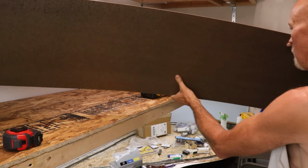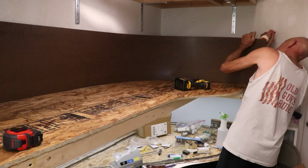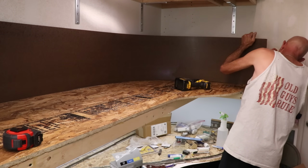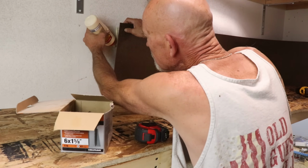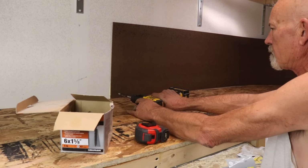So the next thing I decided to do was put in my backdrops. They're 15.5 inches tall. They're made out of 1/8 inch thick tempered hardboard. And you know, I went to put it in and screw it to the wall because it's supposed to be a shear wall, but the screws didn't bite into any wood. So what I had to do, I put some wood glue behind the OSB and then use those same screws to suck that to the drywall until the glue dries.